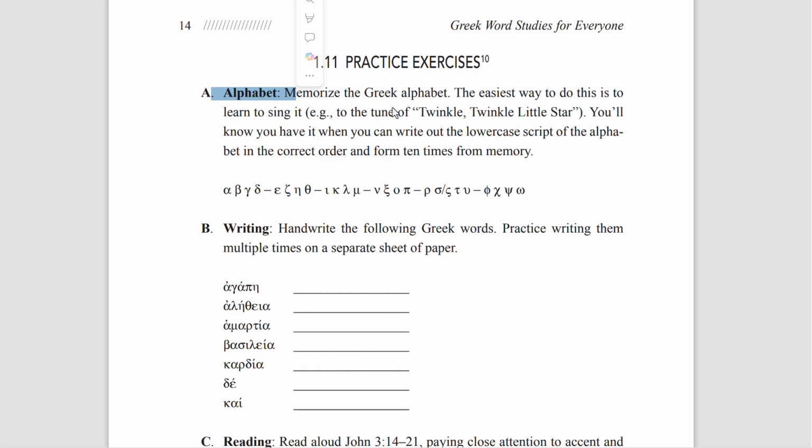A song is usually helpful. We'll post a video of someone who can sing on pitch to help you. And be able just to write out the lowercase alphabet in order. Yeah, it's going to look a little bit different than this typed version. There's lots of different kinds of Greek fonts, just like there's English fonts. There's Times New Roman, Courier, Helvetica. It's the same thing with Greek fonts, and it's the same thing with Greek handwriting being slightly different. Standard Greek handwriting is slightly different from fonts, from typefaces, so to speak.